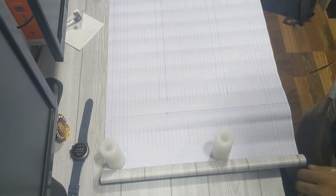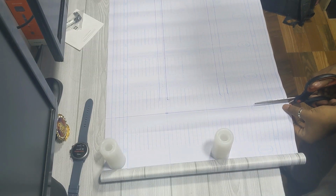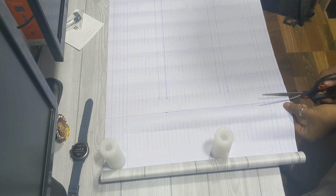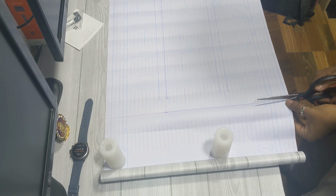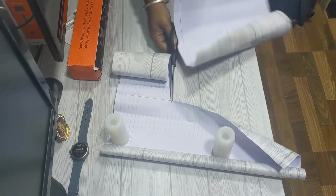Since I plan to wrap the entire shelf, I am placing each lengthwise edge of the shelf on the wrap and drawing lines to get a more accurate size and fit for it. Once I have the measurements down, I leave a bit of extra space on either side so that I can trim it down later if needed and cut the piece of wrap out.